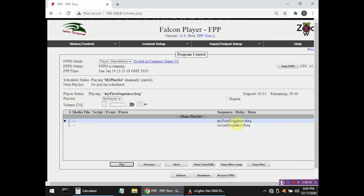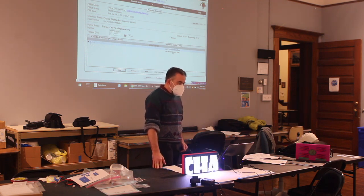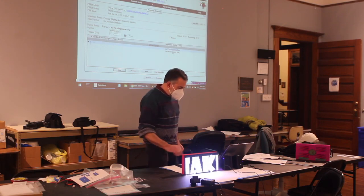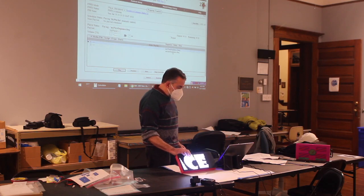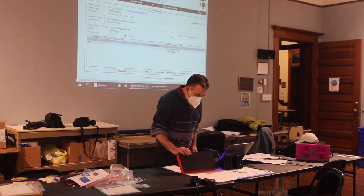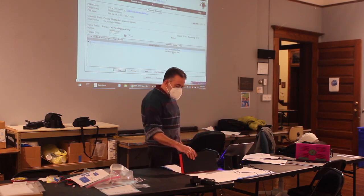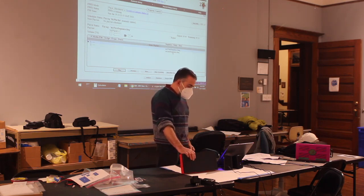When that animation is finished, it'll automatically start playing the second animation in order. So one playlist can have many, many animation files or many, many sequence files that you create in xLights, and it'll play them all in order. So we're still on this first sequence. It's a minute long. We'll just make sure it works. And that sequence is still running even though there's nothing on the screen, because we didn't fill up that whole 60 seconds with animations. So that's normal.